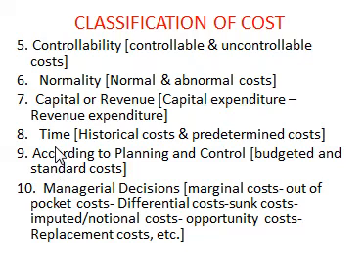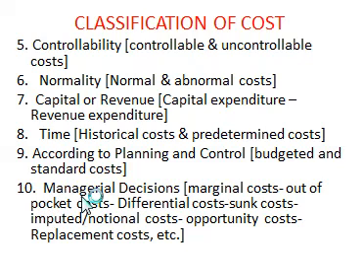Then we can classify cost according to time, where you have historical cost and predetermined cost. Historical costs are those costs that were incurred in the past. Sometimes we call them sunk costs in business. Predetermined costs are future costs. In finance you may find they are called relevant costs. Then you can classify a cost according to planning and control, where you have budgeted cost and standard cost. This is almost the same because these are predetermined costs.